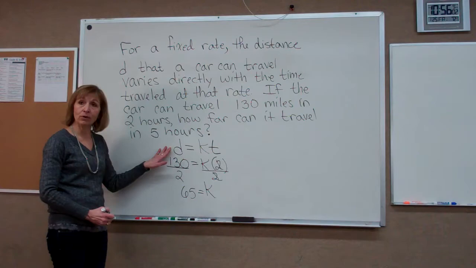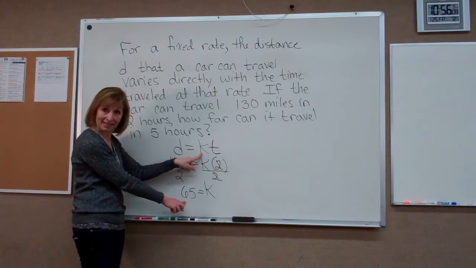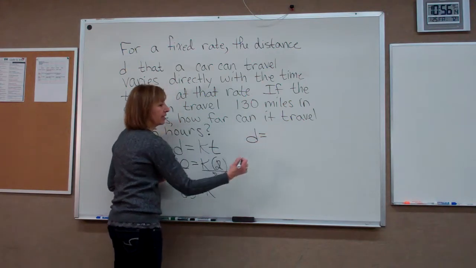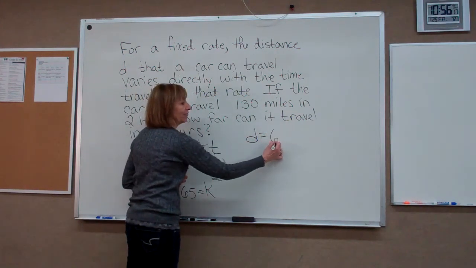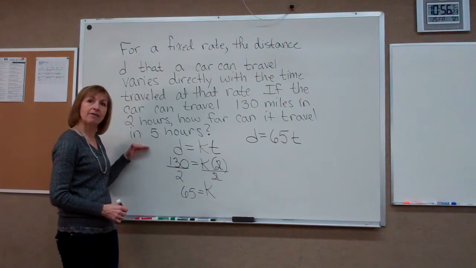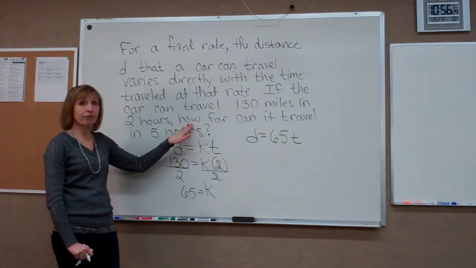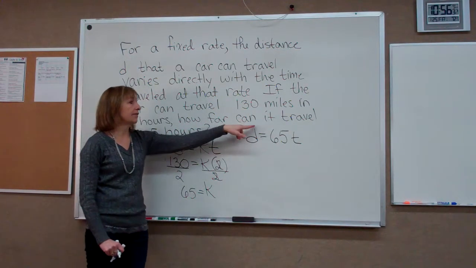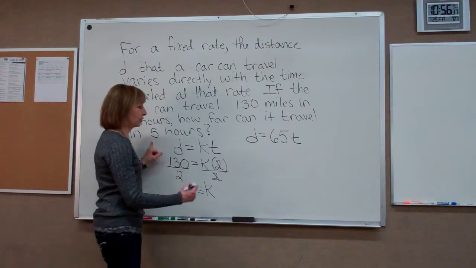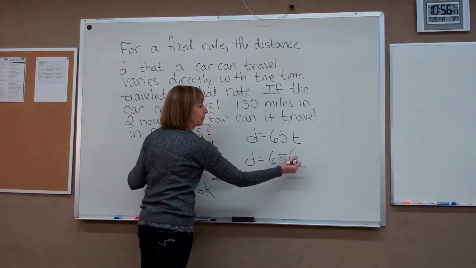What that does is it allows me to take this direct variation equation, take out the k and put in 65, which is true for this specific situation. So my equation now, specific to the whole setup, is that the distance is equal to 65 times t. And now I can go ahead and finish off with the rest of the process of the question that's asked. So then now it says, how far, so what's your distance that the car can travel in 5 hours? And 5 hours is time. So we're going to have our distance is equal to 65 times, take out the t and put in 5.